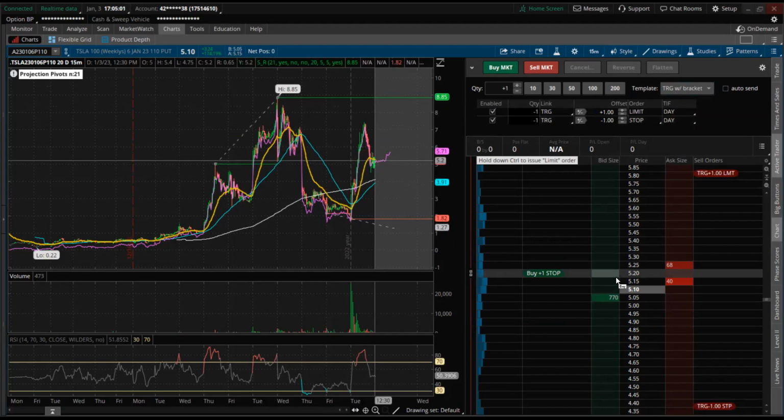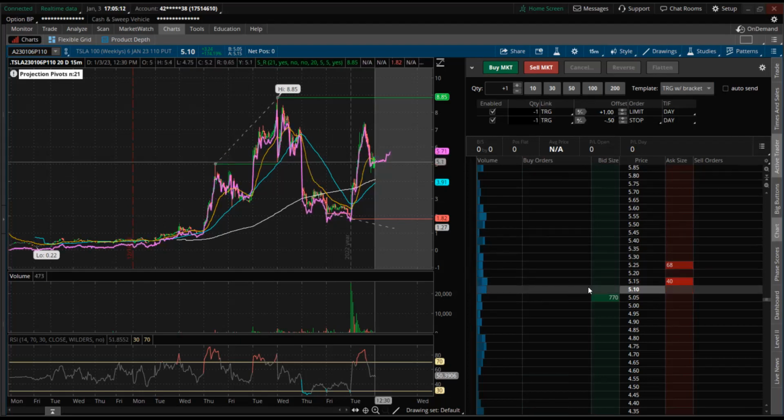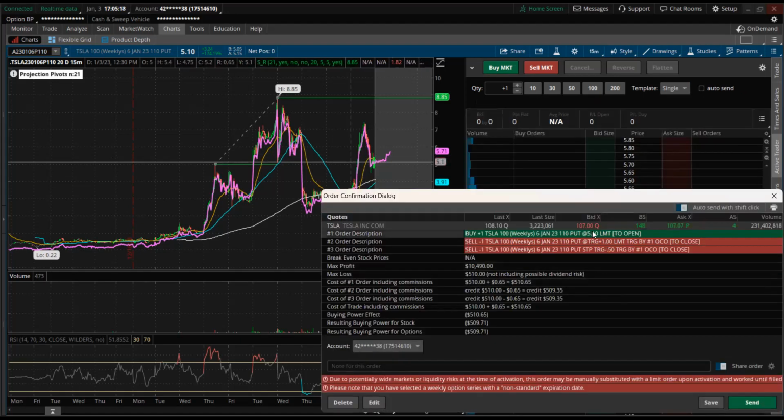Now you want to sell it for $1 up or $7 up, or else you want to take a stop loss at 50 cents. Now at this particular price, when I'm clicking, what is it showing? Boom. That you bought at $5.10 buy. When it's $1 plus, that means $6.10 sell. 50 cents stop loss. Triggered, send, boom, done. That's trading with bracket.